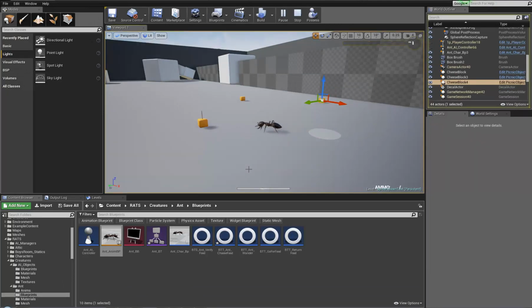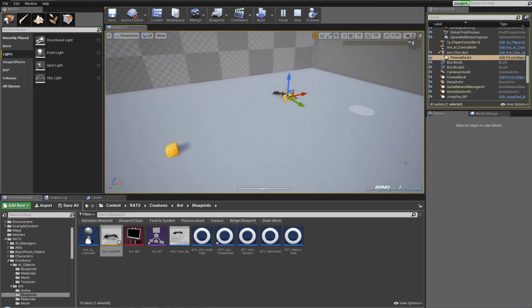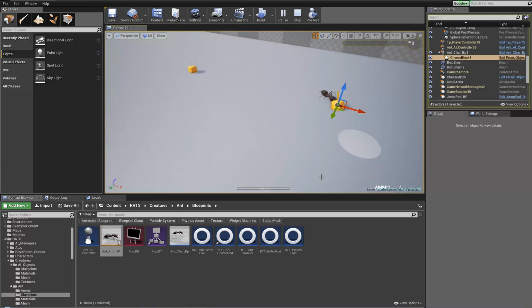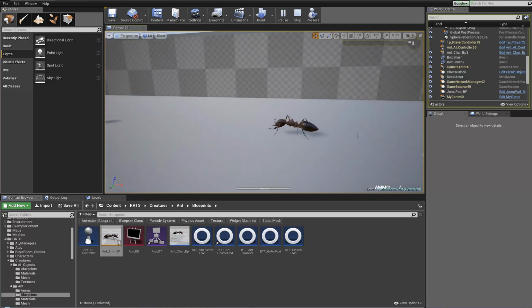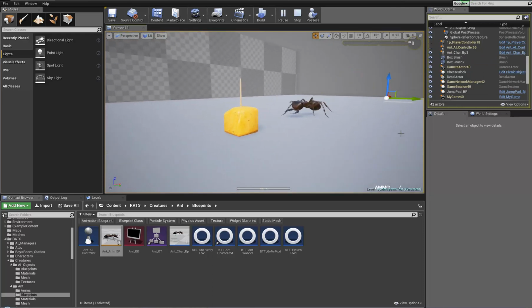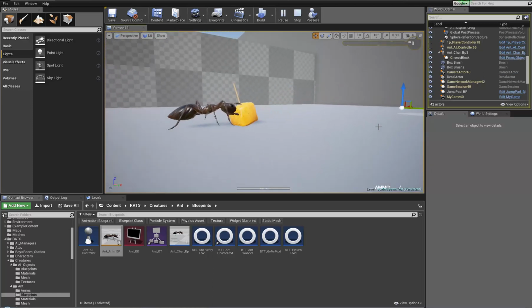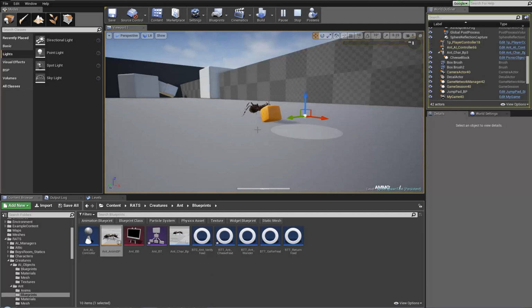So he'll go get the piece. There's 3 of them. He'll pick it up. He'll wait for a second when he gets there. And then he'll go get the next piece. Whichever's closest, he'll go get it. So I don't have the checks yet for if another ant picks it up. If another ant picks it up while he's on his way to go get it, he should get that message and he should stop and go for a different one, right? Whoever gets there first should get it, and then the other ant should just give up on that chase. For now. Again, like I said, I may change that so that he actually defends it.